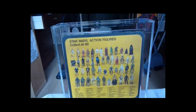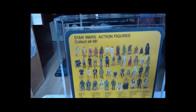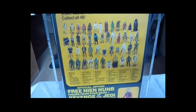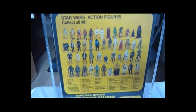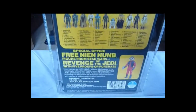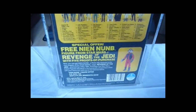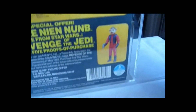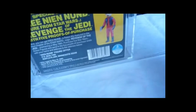This is the back of the card, so you've got Collect All 48. These are just before the Return of the Jedi came out, so these are all Empire Strikes Back and Star Wars original figures. And you've got the special offer, 3 neon Nom from Revenge of the Jedi with 5 proofs for purchase and where to sell it in America, Minnesota. And there's neon Nom, barcode and the proof of purchase, that little blue thing there.